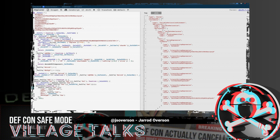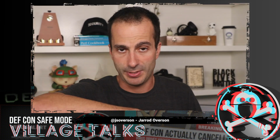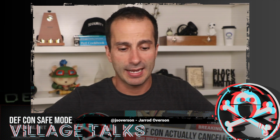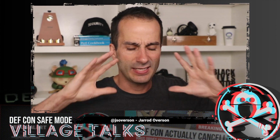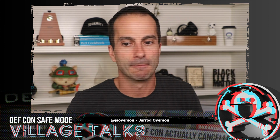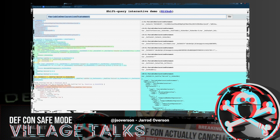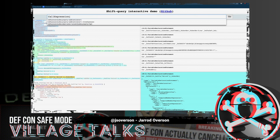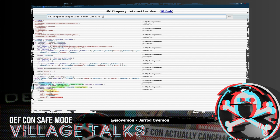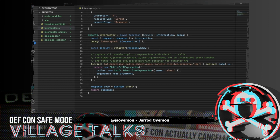So shift-refactor takes JavaScript source, parses it into an AST, and then analyzes the scope tree, creates parent mapping, basically does a lot of legwork that makes it easy to do queries and translation on it. It also leverages shift query, which allows you to query a JavaScript AST with CSS-like selectors. And I modeled shift-refactor based off of the jQuery API. So it actually feels very, very similar to navigate and traverse and replace large trees.